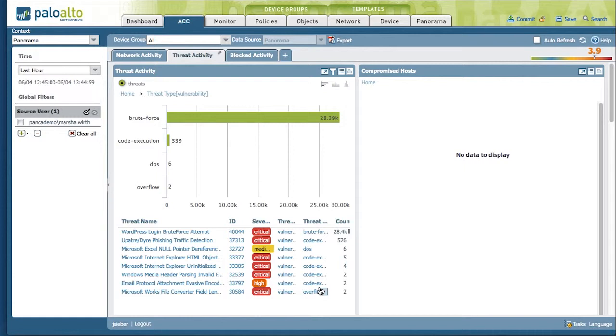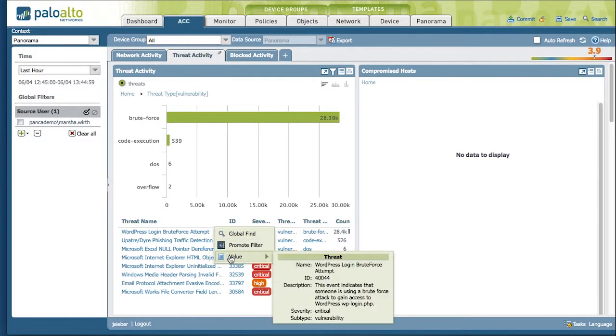This is a further sign that Marsha may have been compromised. If you want to learn more about these vulnerabilities, you can follow the same process we used earlier with applications. Clicking on the drop-down next to the threat name and selecting value will show important details about the threat.